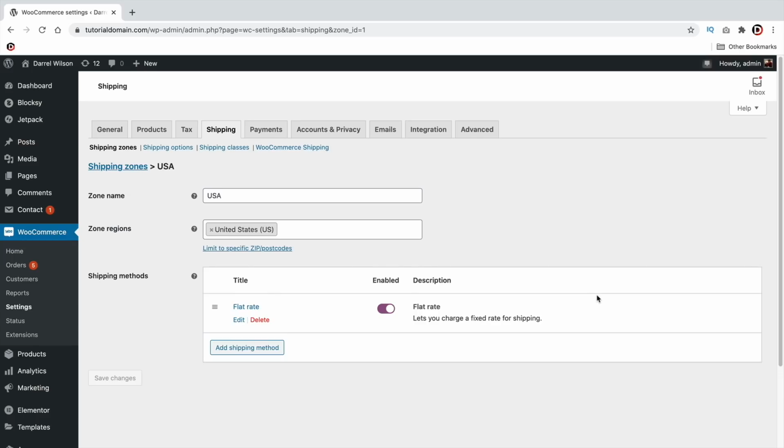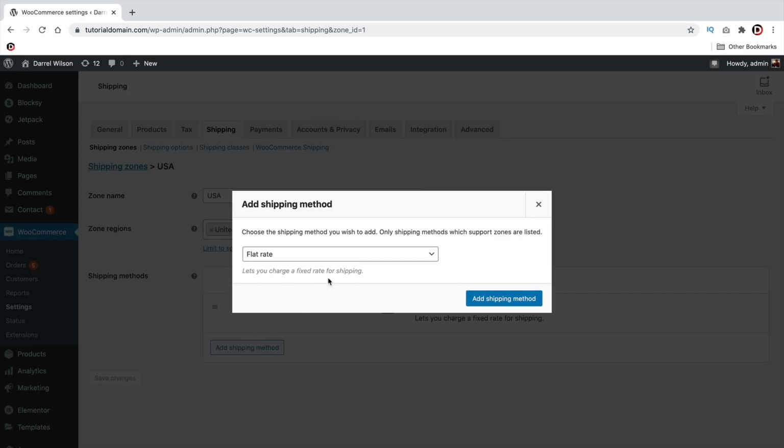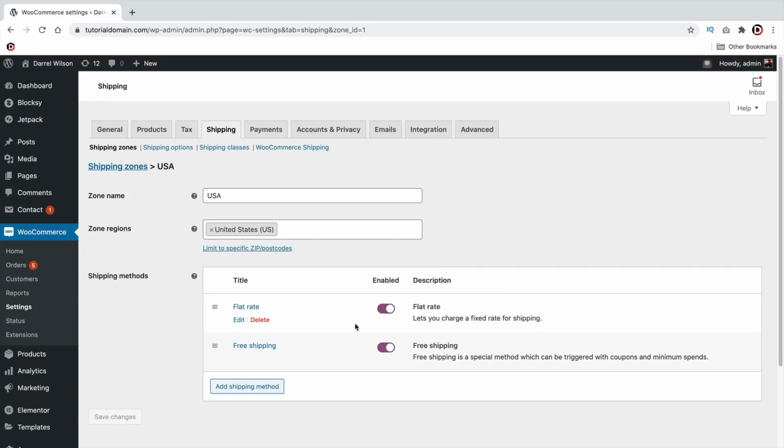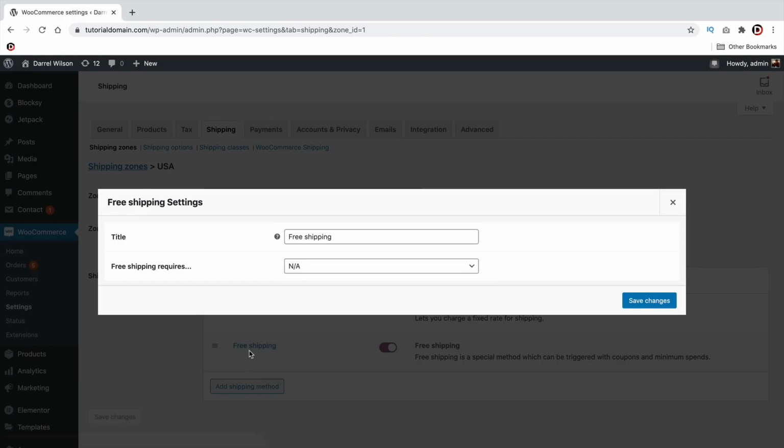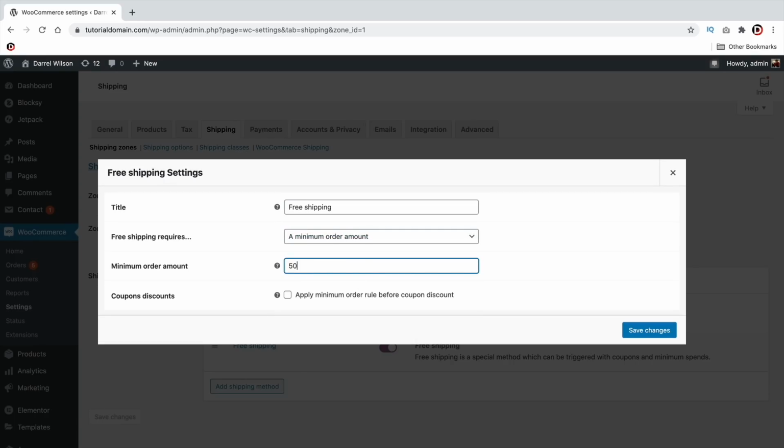All right, now let's add a second shipping method. So let's go ahead and push the limits here. So I'll click on add a shipping method. Now what I'm gonna do here is select free shipping and click on add a shipping method. Next, I'll click on edit. Now free shipping requires what? Well, free shipping requires a shipping coupon, which we will talk about later, a minimum order amount, or a coupon, and then something crazy, a minimum order and a coupon, but I'm just going to select a minimum order amount of something like $50. So what that means is, if the user spends at least $50 on our website, then they will get free shipping. All right, so I'll go ahead and click on Save Changes.